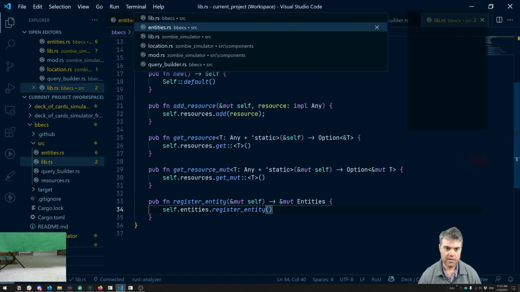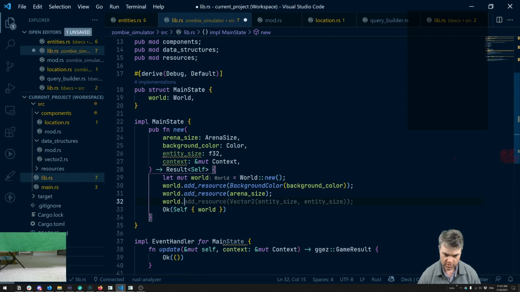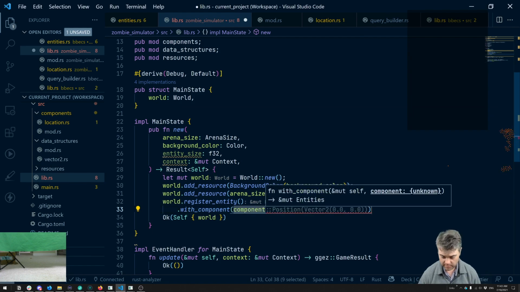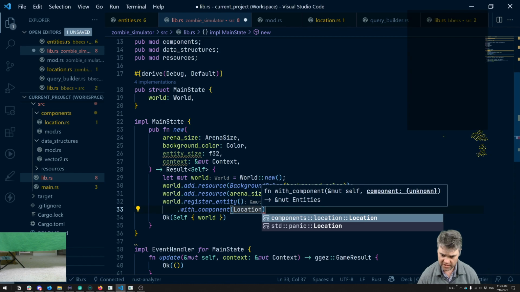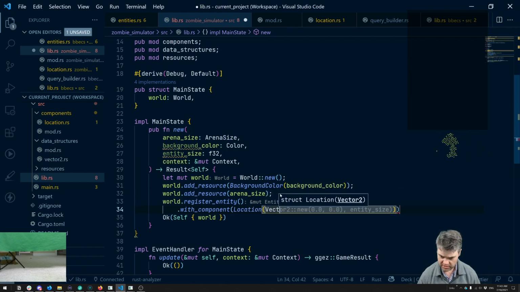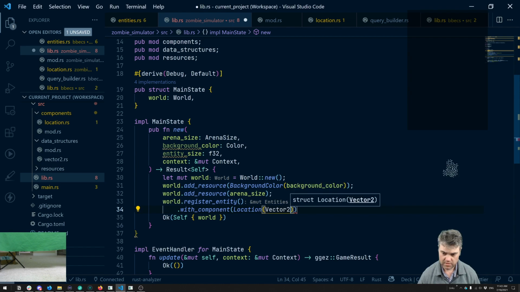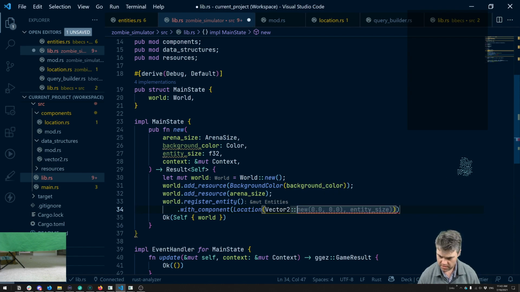So back into here. Okay, so we're gonna do world dot register entity, and then we can do with component. So our component is going to be this location that has this vector2. So we're going to need vector2, sure, well, sort of.